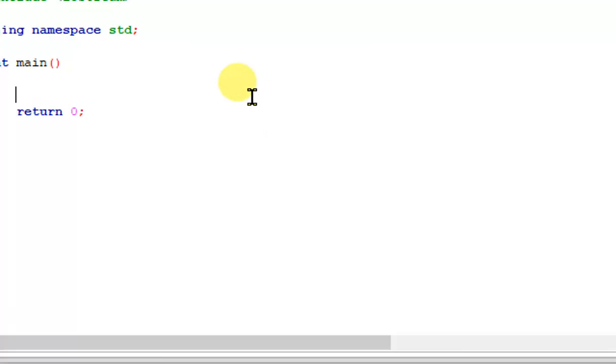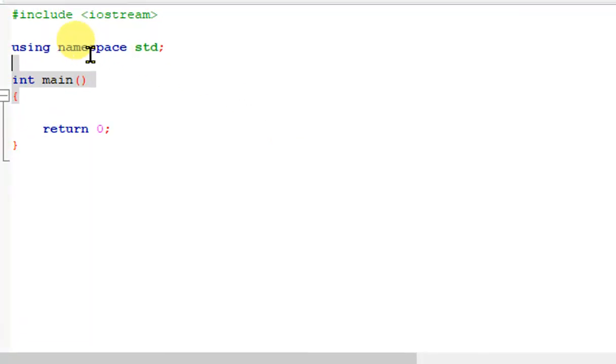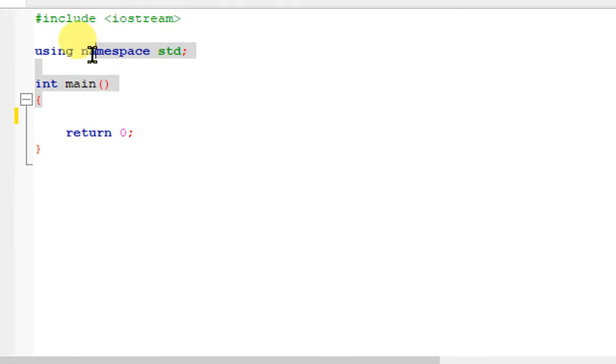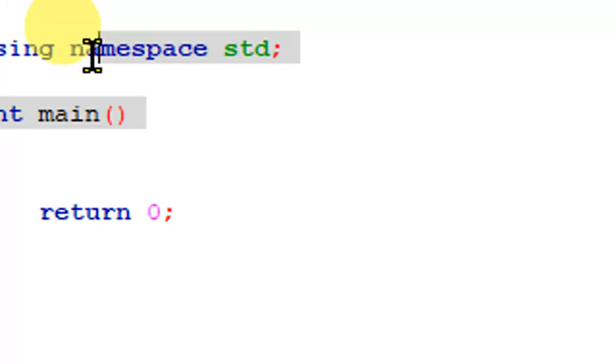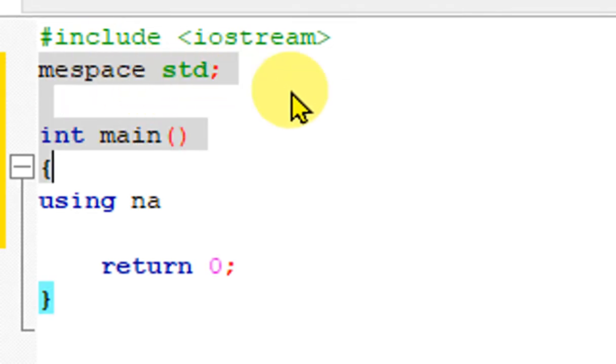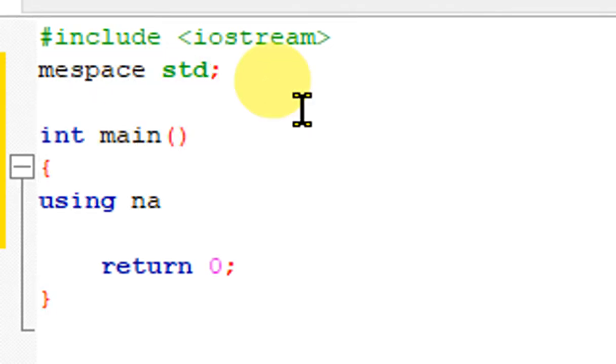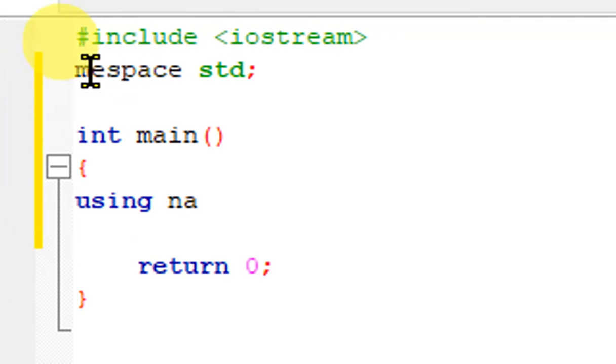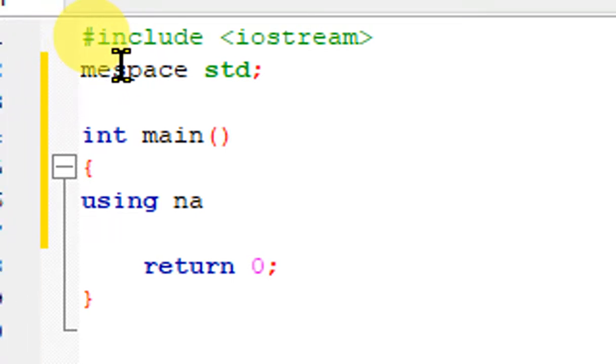So when you open your application, this is what you're supposed to have on your screen, exactly as you can see on my screen.